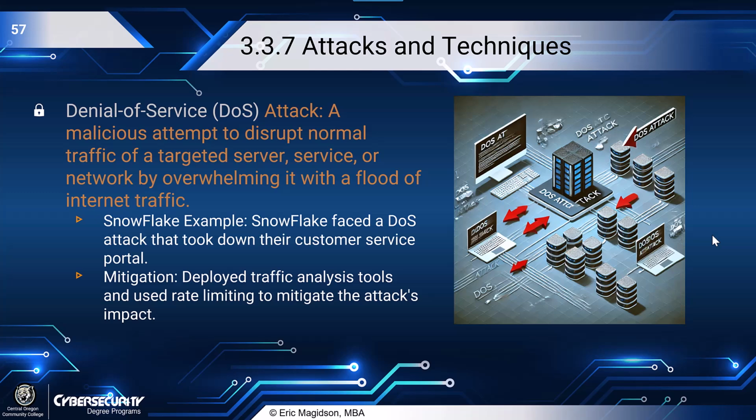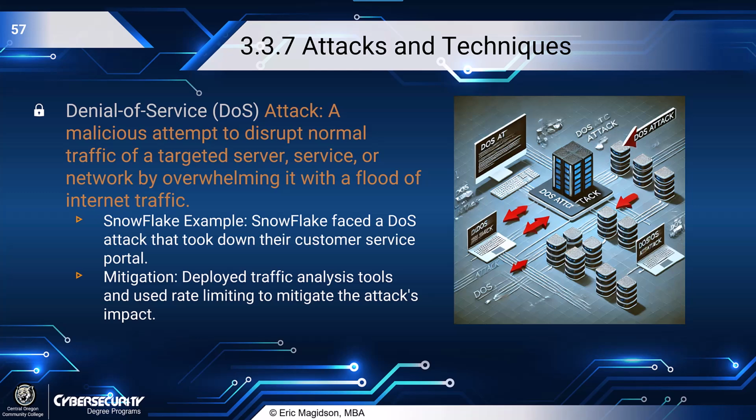So that brings us to a DoS attack versus a DDoS attack. Okay, so a DoS attack is a denial of service attack, a malicious attempt to disrupt normal traffic of targeted servers or a service or whatever. That could be targeting an ISP in Bend and flooding their network, flooding their firewalls on the front end so that people can't use the internet, for example. Flooding a Netflix server might be another example, so people can't watch whatever controversial movie is out now. Could be hacktivists, for example, right?